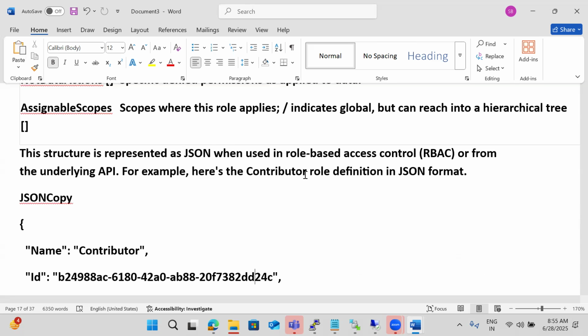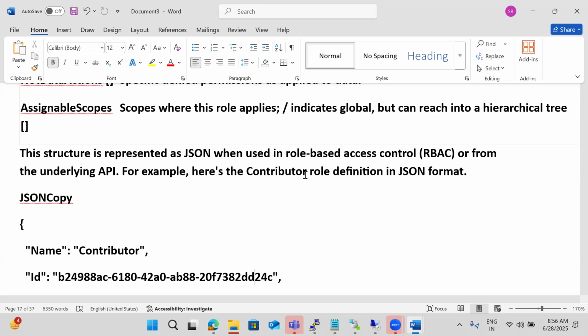Okay, so hence for everyone we shouldn't give the global administrator kind of roles. Then we have one more admin type, privileged role administrator. In the privileged role administrator, we can activate roles also, in Azure AD also we can control. And user administrator, he can control the users and groups.